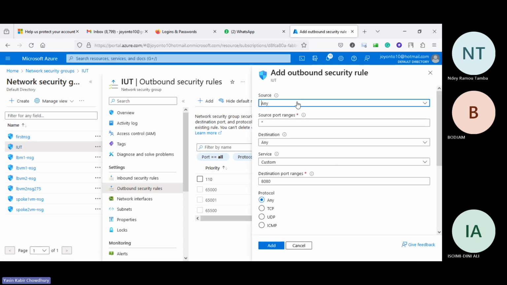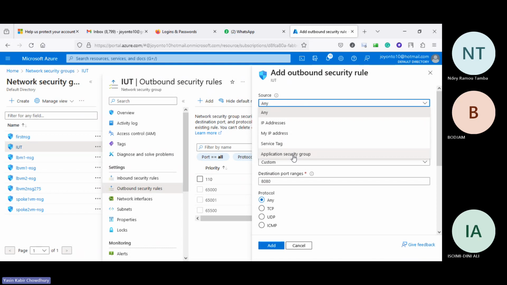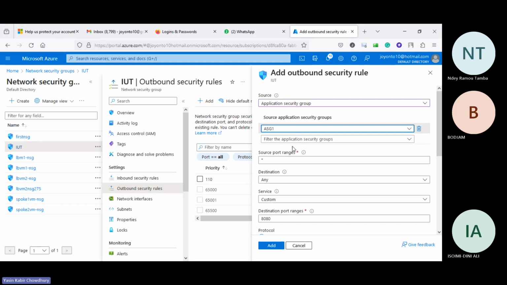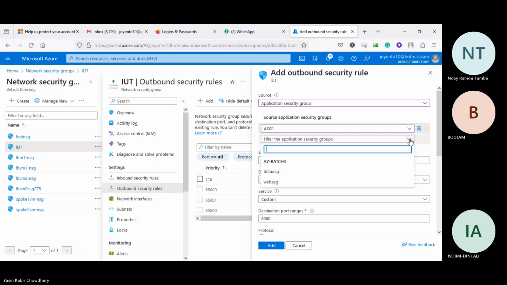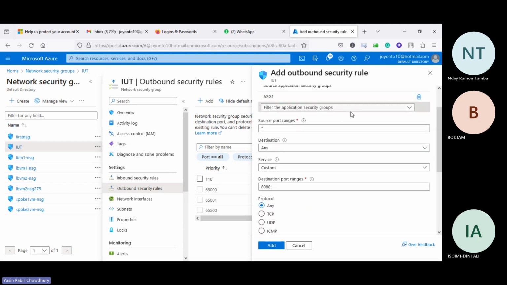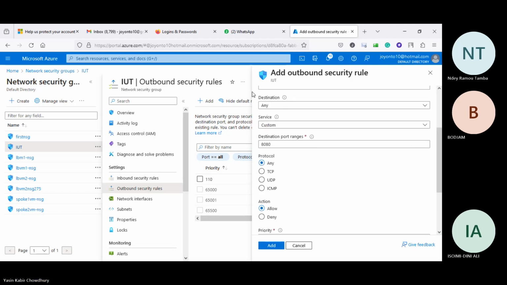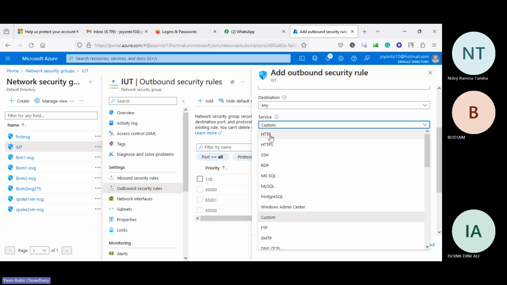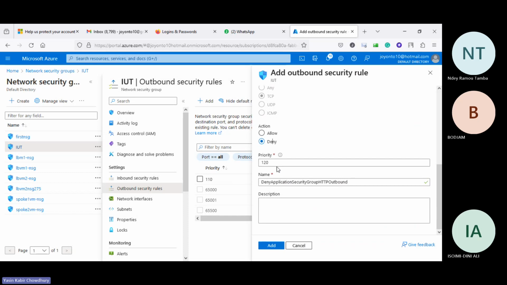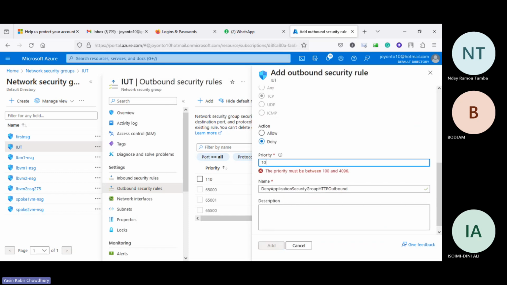For the rule, the source is application security groups, ASG1, which means all the PCs will be there. There is no need for another group, because we have ASG1. Source port as we know, destination any, service HTTP, action deny. I put the priority here as 100.